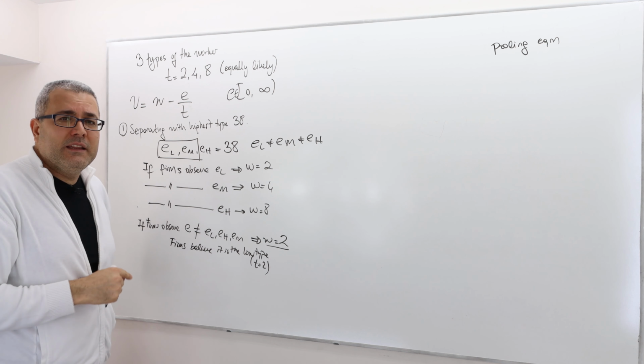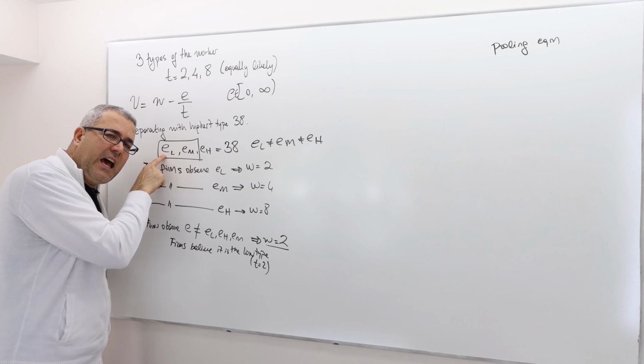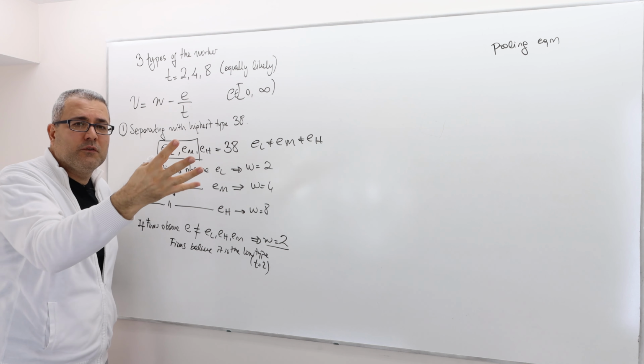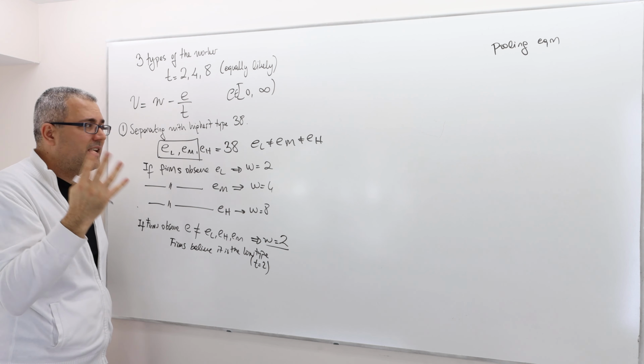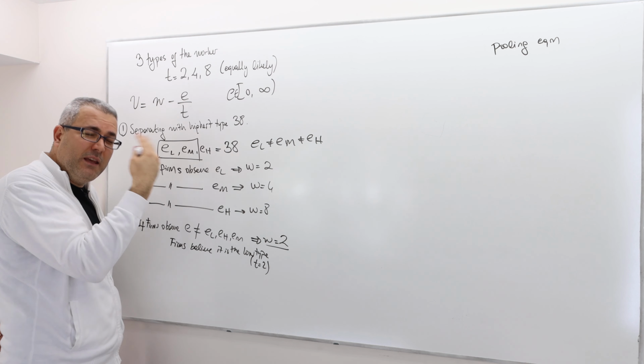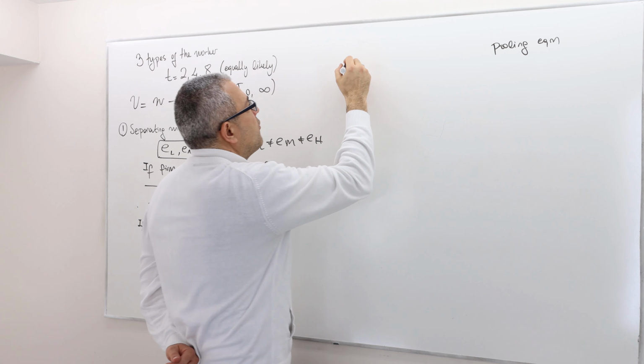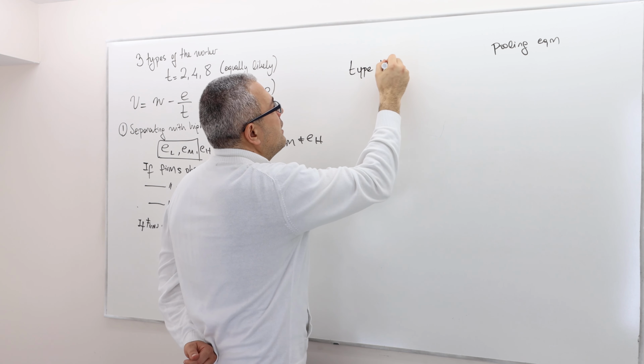All right, what does that mean? That means, is choosing EL the best action for the low type, given that there are a bunch of other possible education levels? And I have to do the same thing for EM, the medium type, and also the high type. So let's look at the low type, type T equals 2. All right, currently no deviation versus deviation.